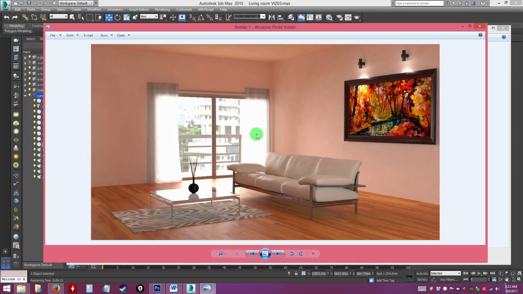I hope you guys enjoy this long tutorial and learn a lot from it. There's still a lot of things you can learn from using V-Ray and 3D Studio Max for your interior design work. This is just the first footstep and the essential one, so I hope you make full use of it.